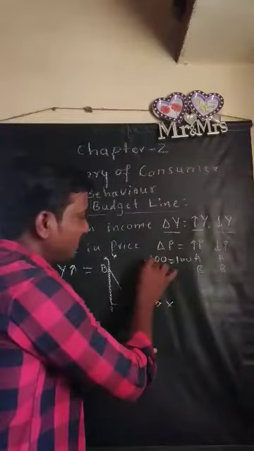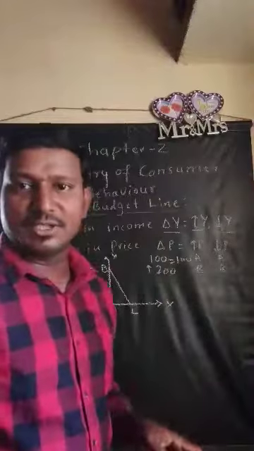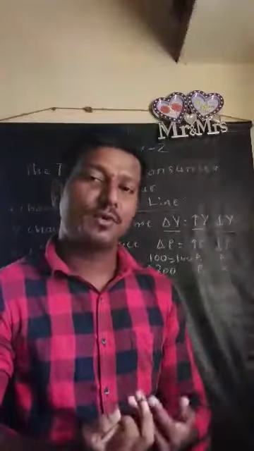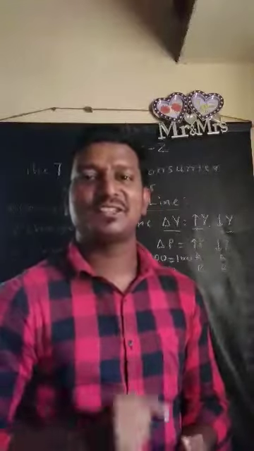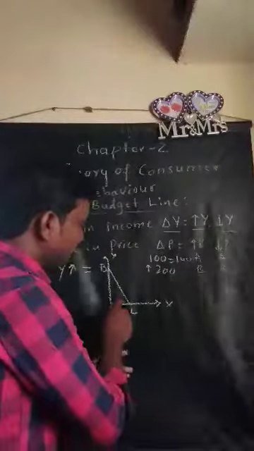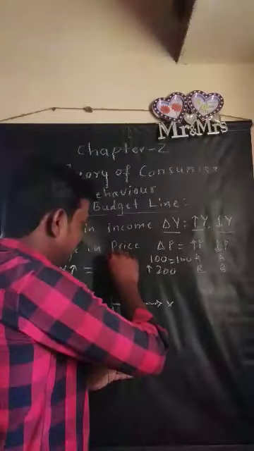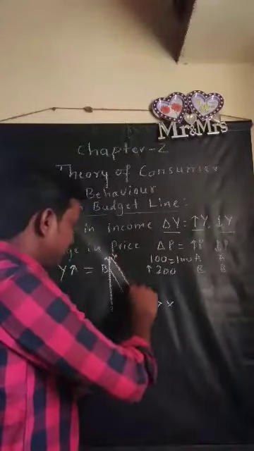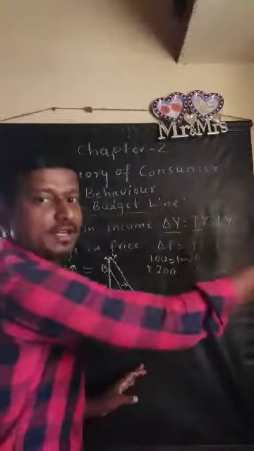Now just imagine there is an increase in income to 200 rupees. What is going to happen here? As I already mentioned, if there is an increase in income, then the consumer purchases more. His purchasing power increases. Due to that reason, this base budget line shifts to the other side, I mean to say the right side. Look at this, how it shifts to the right side. I can show it with the arrow mark.